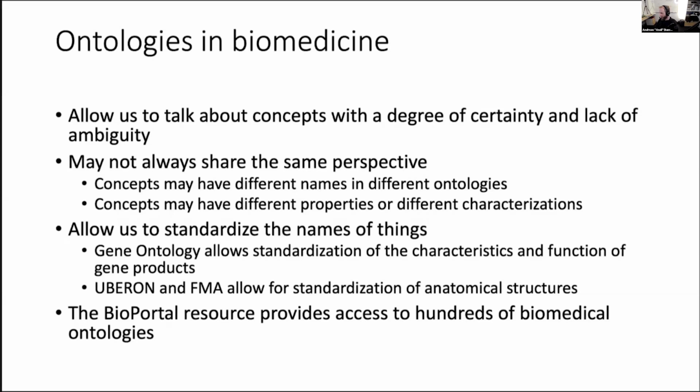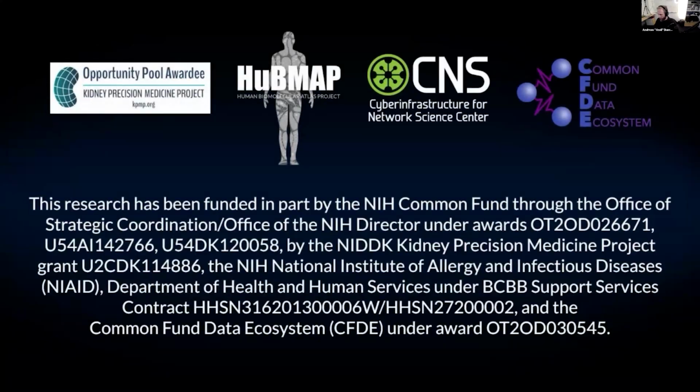The availability of so many ontology resources offers a great benefit to biologists and clinicians, although the total number of ontologies can sometimes be overwhelming. Fortunately, resources such as BioPortal can help users to identify the ontologies that are most suitable for a particular task, and applications such as HubMap's ASCT+B tables can draw on these ontologies to standardize their terms, to ease access to complex information, and to help us all to speak the same language when we interact with these computer systems.